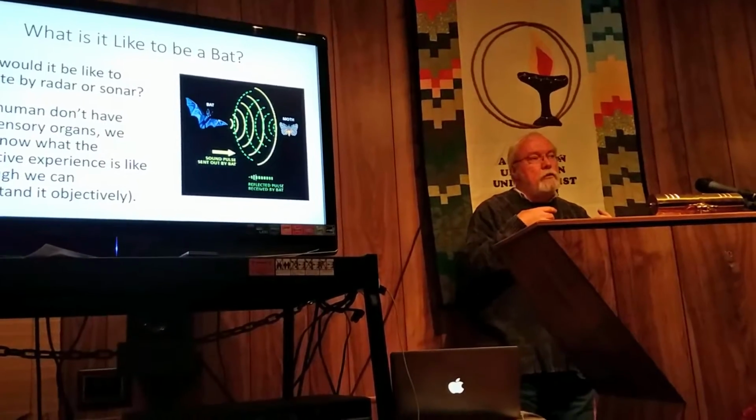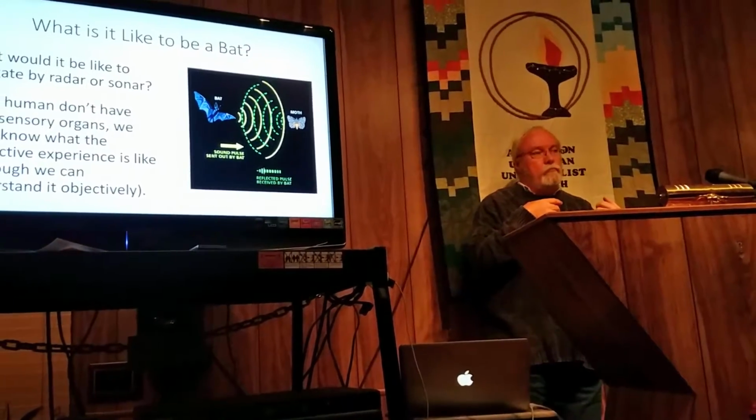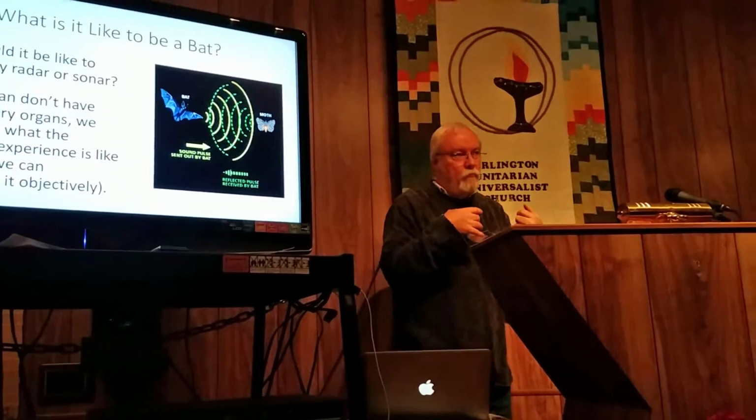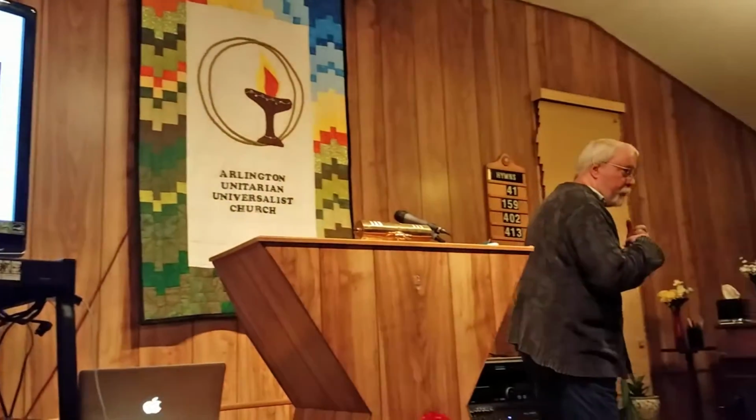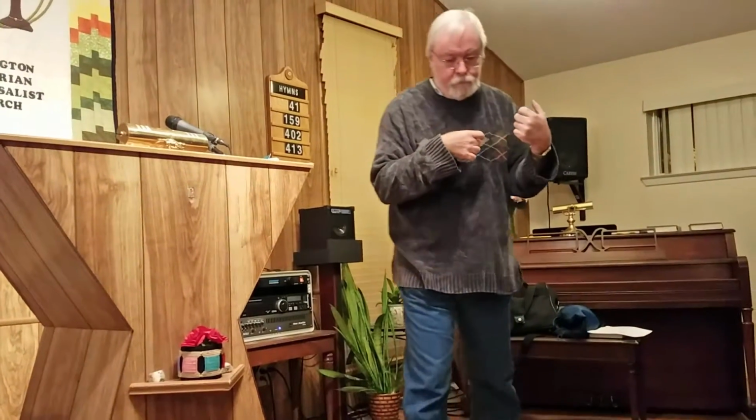Yeah, but we have people who lose a sense, and their other senses develop more. And I've heard of people who are blind who have developed some sort of echolocation. Okay, for the sake of argument, I will grant that. There might be some blind humans that can echolocate. Not as well as a bat, though, I don't think. Well, true, I would think. And how does that differ from a bat's experience? Do bats have no visual ability at all? No, I think they have visual ability, it's just very low.